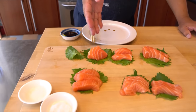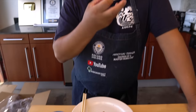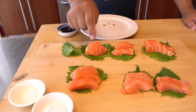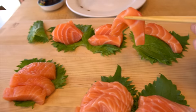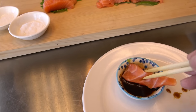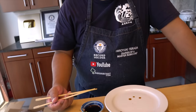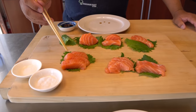This one compares with these two in perspective. Yeah. The texture is kind of, when you eat, softness coming into the mouth. Same, a similarity. But the meat itself is more like this one too. This I enjoyed. This one I also enjoyed. Yeah, very similar in terms of taste. Not that strong in the salmon flavor. So, go to frozen.